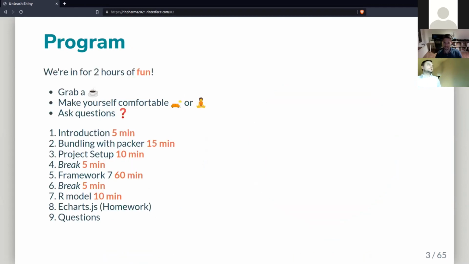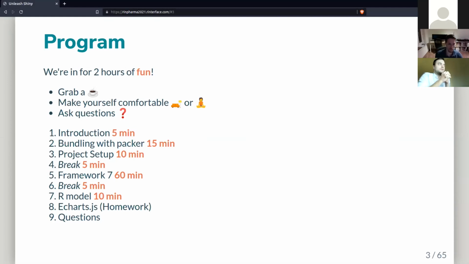All right, let's move on. So what do we have? The idea is we just do 2 hours. So in that respect, what we have is more of a code along, and we didn't do exercises like last year. They tend to take a lot of time, and we recognize they cause some frustration. So we're going to have a quick introduction.